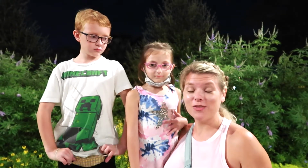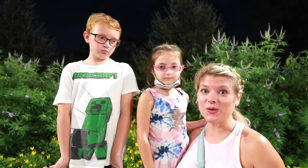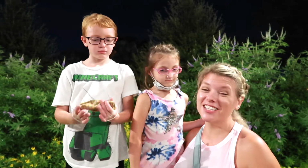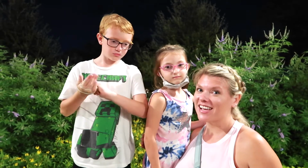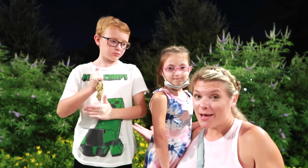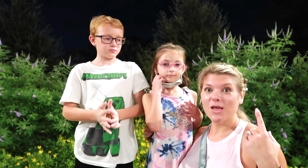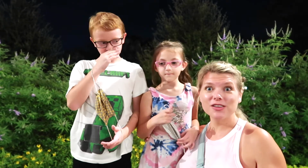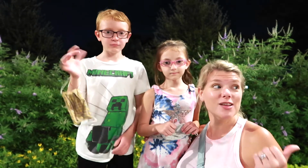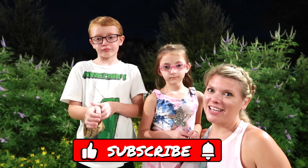It looks good. We had a really great day today at Epcot. We had lunch in the Mexican Pavilion at the San Angel Inn. It was delicious food. And then, since the kids got really good grades at school, we took them to Dave & Buster's and played lots of games, and they got some prizes. Then we came back to Epcot and rode the Gran Fiesta Tour in the Mexican Pavilion, walked around the countries, and got ice cream in the France Pavilion. It was so delicious, and then we ended the night watching the fireworks. We had a really great time at Epcot with our family.